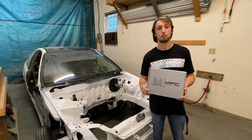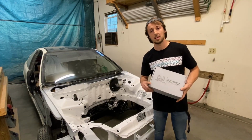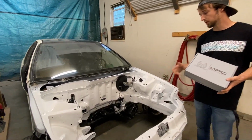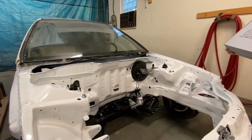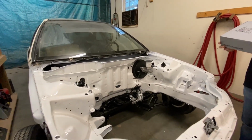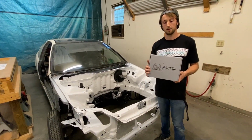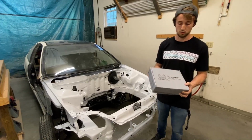All of our kits are gonna be a bolt-on installation. This kit in particular keeps all the lines in the bay. So with this kit, you will have to cut and reflare your factory hard lines. However, it's a pretty simple process and we're gonna walk you through that. So let's go ahead and open this box and show you guys what's inside.